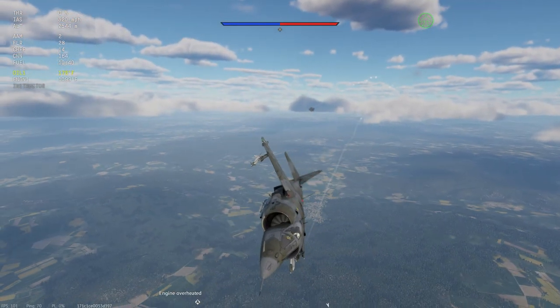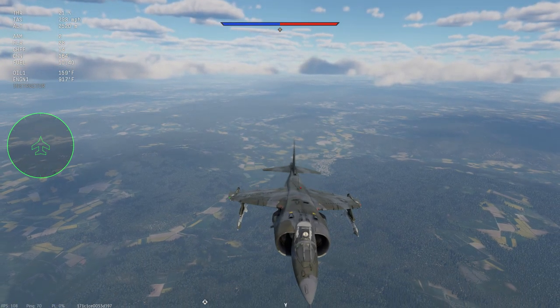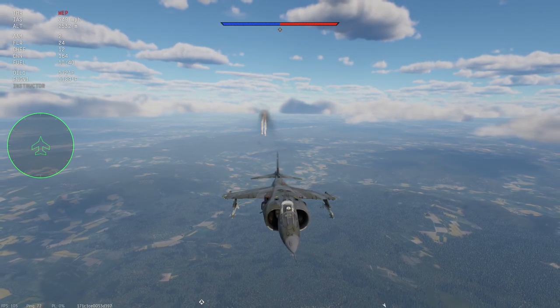Though just because you dump flares doesn't mean the missile won't track you. Some missiles have flare resistance and can see past those flares to keep targeting your aircraft. It's also best to fire a few bursts of flares and maneuver out of the path of the missile to avoid it. The next type of countermeasure is very similar to flares.